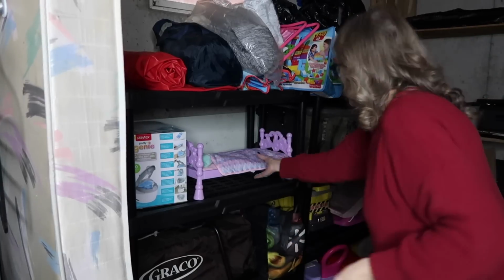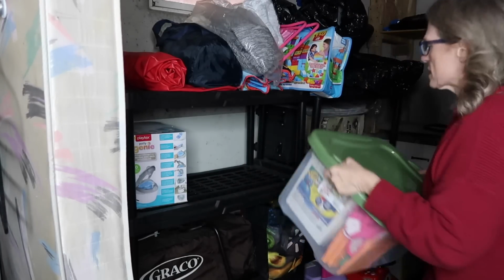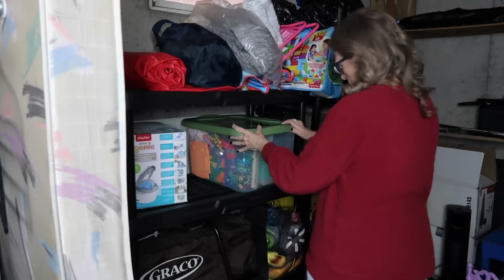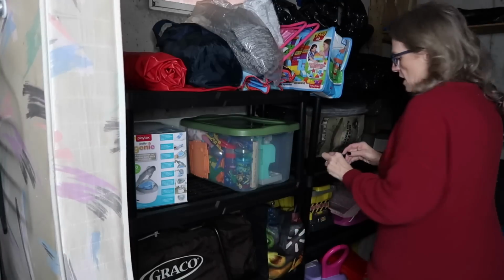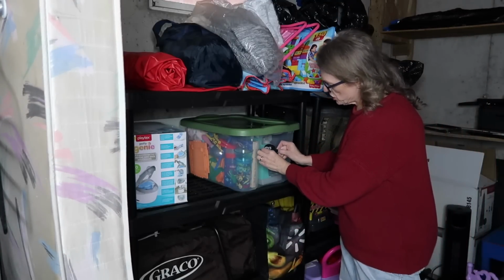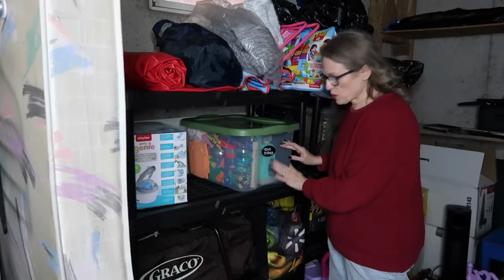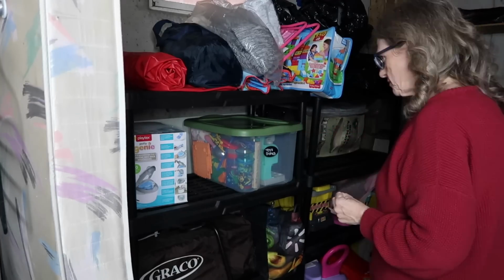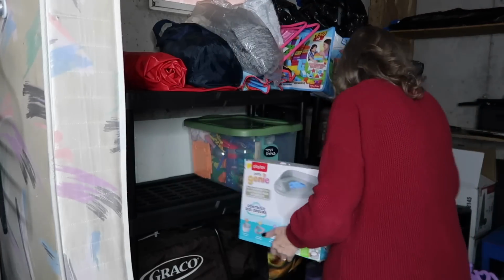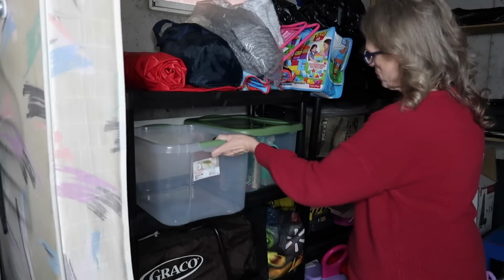It's all about the labeling system, right? All right, so baby bed, come down. And box goes up. All right, label immediately. Let me get my labels. Then I use pantry labels because they're cheap and they're easy to change. So if I change what's stored in here or how I do things, it's just easier than going through the whole Cricut process. Now, I'm going to move this because then I think I can put another box there. Yes, that's perfect.